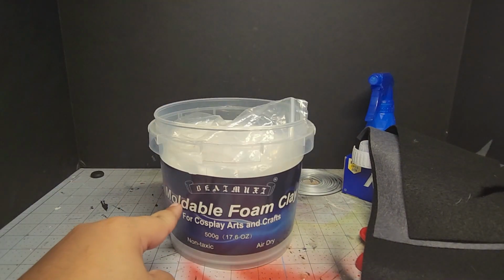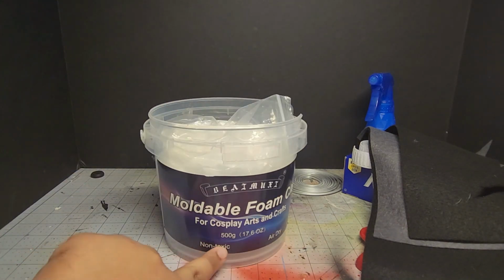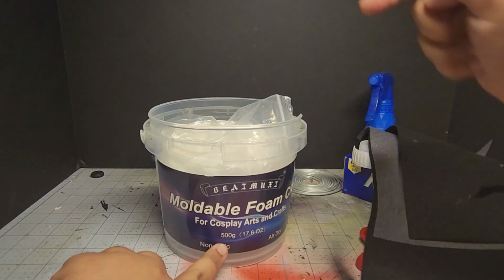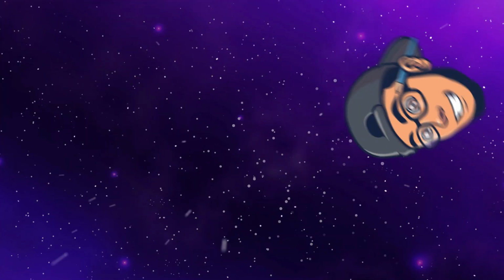Allow me to introduce everyone to today's star of the show, moldable foam clay. Glaring spelling error aside, this product is growing to be my absolute favorite currently to utilize. But before we get started, we do have to focus on today's prep work.